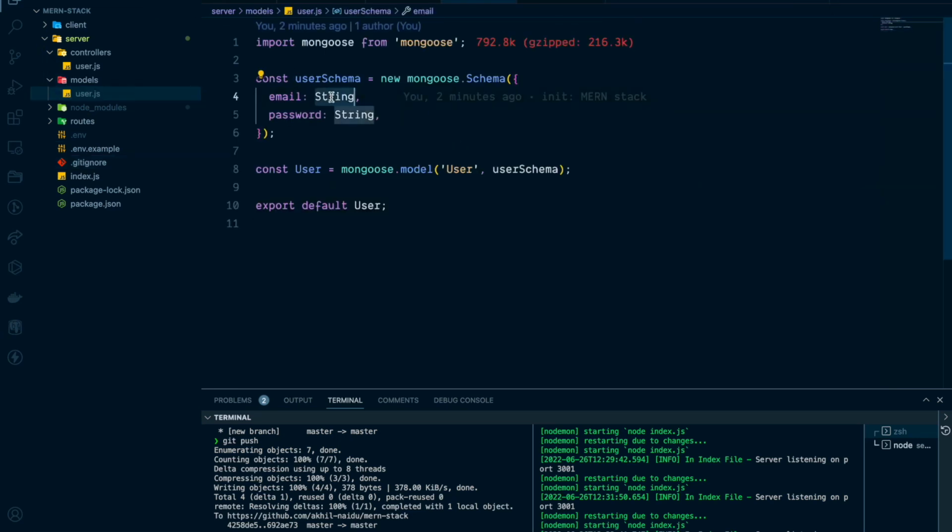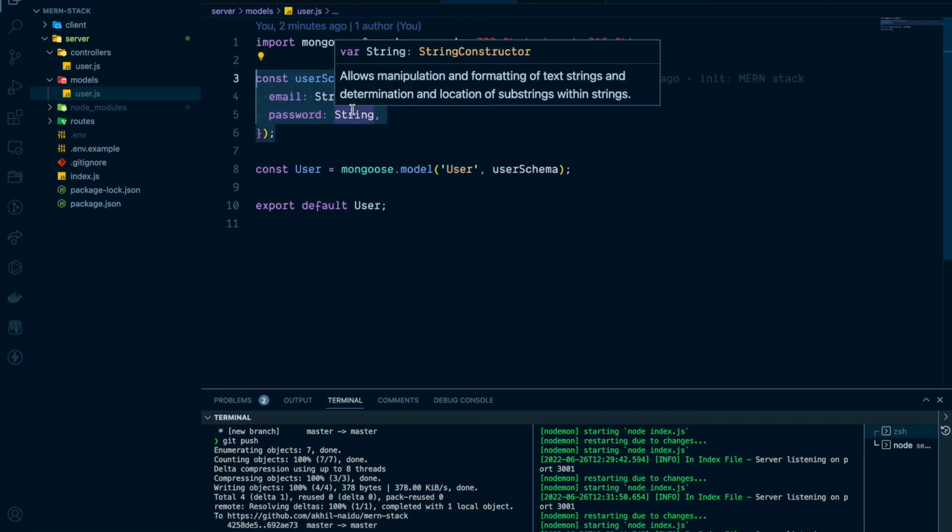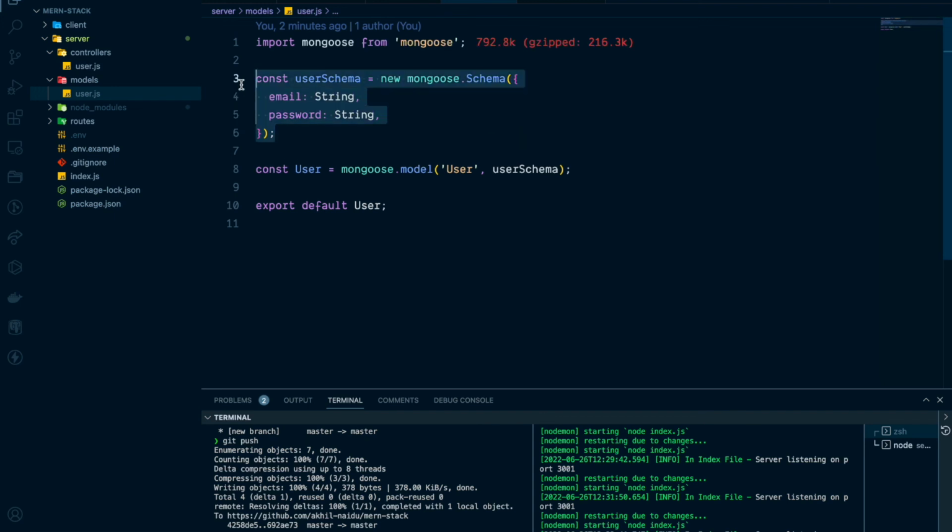I just designed the schema by adding these values itself. Now you are familiar with CRUD operations. Now what we will do in the next step is make complex schemas, which will interlink between two different schemas. And the concept of population. There is a concept of populating content, and also validations. Even validations will be here itself. We will not create another separate file for validations. We will write our validations here itself.